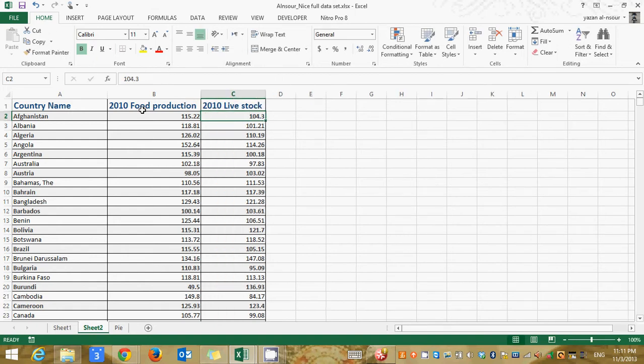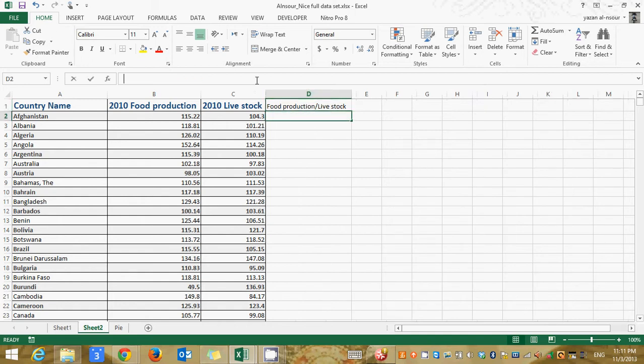So we have the food production and the livestock, and then I want to create another, third variable. I want to call this variable food production over livestock, and I would assume that the ratio would be 1.0. It might not be, so we're trying to figure it out.